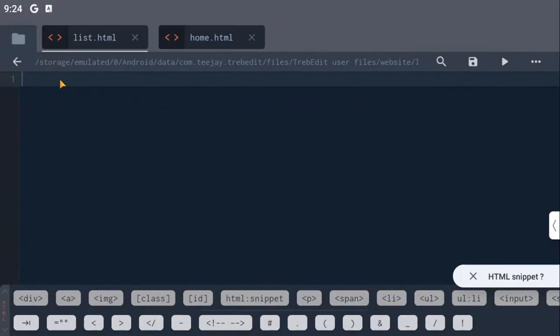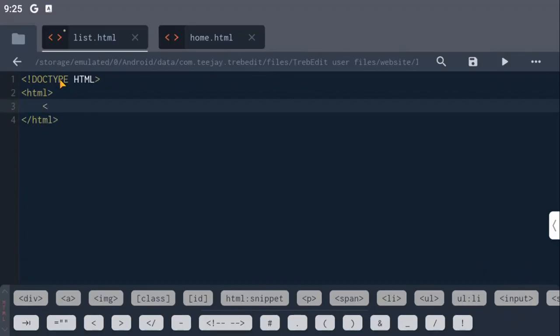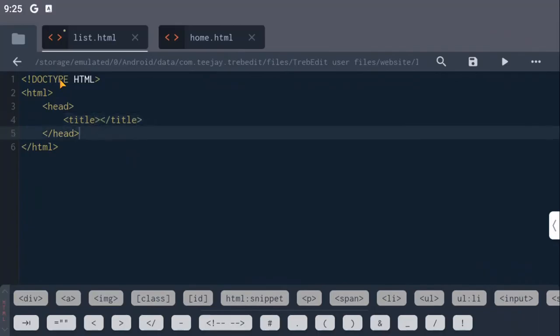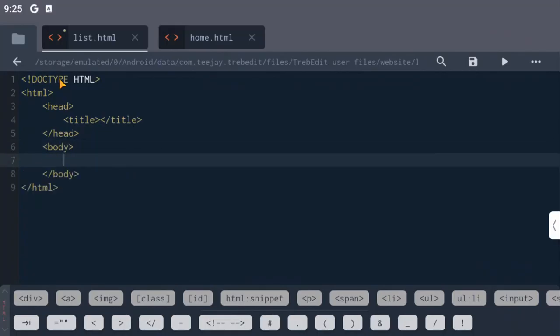So repeat the structure of HTML. Our title is going to be about list.